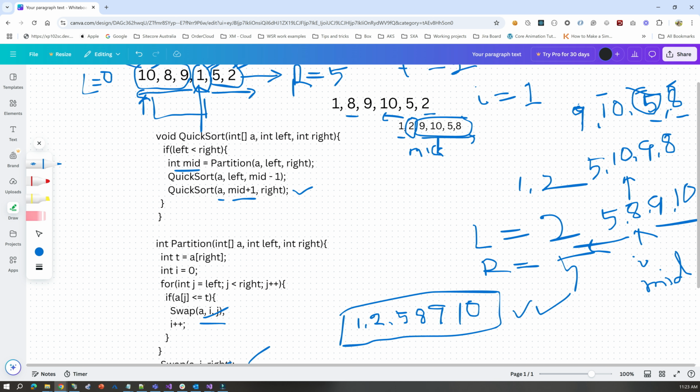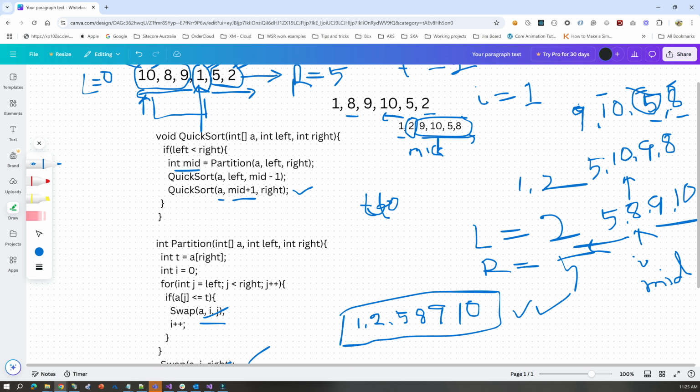But it will keep applying the same logic until it gets sorted, and you will get basically a final list like this, which is basically quick sort. You already just applied the quick sort algorithm to sort out your unsorted list. I hope it would be helpful to understand, but if you have any difficulty understanding this algorithm, just let me know. I would be happy to explain one more time.